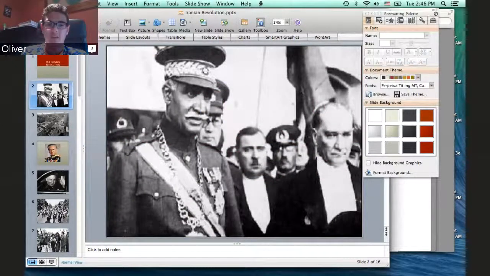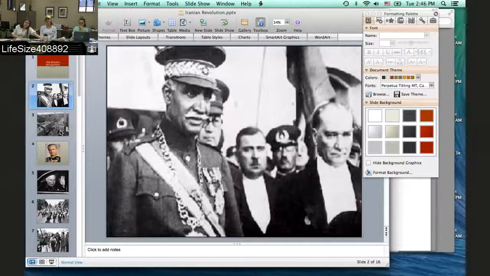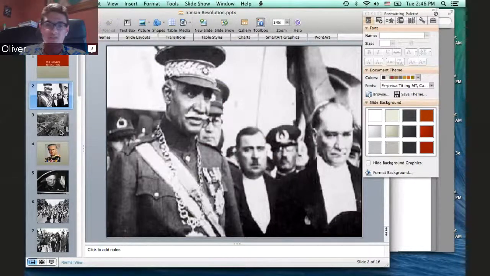Can anybody tell me who the gentleman on the left is? Reza Shah Pahlavi. Yeah, that's Reza Khan, or Pahlavi, whatever you want to call him. He actually changed his name. He started as Reza Khan, and then he adopted the name of Pahlavi, which was the dynasty that would rule Iran until '79. But what we saw here, in the 20s, during the commotion that was occurring within Iran, was a nation that was split into spheres of influence between the Soviet Union in the north and the British Empire in the south.